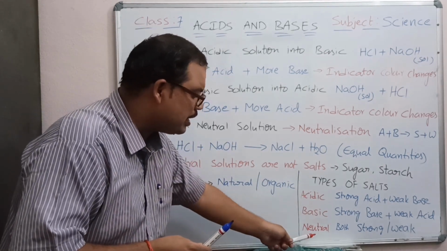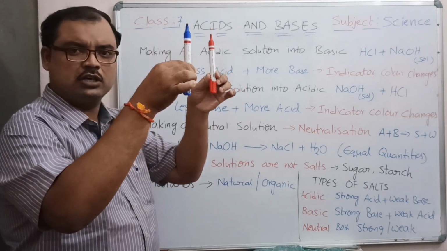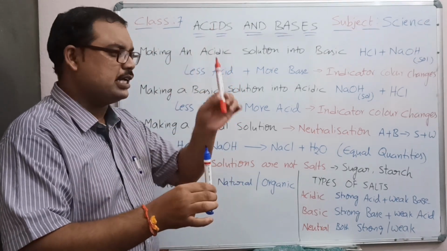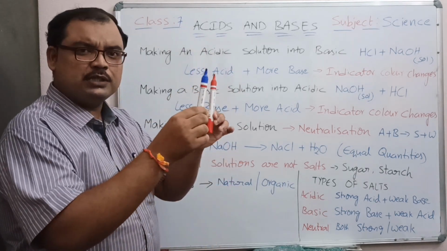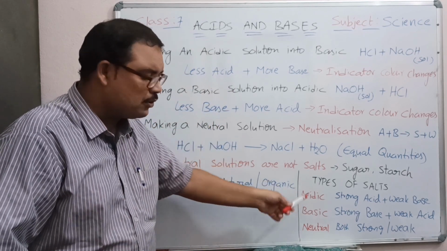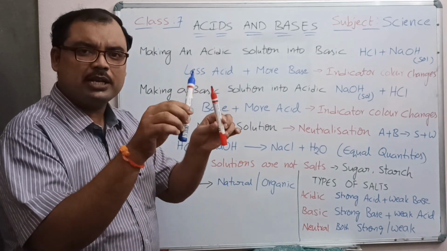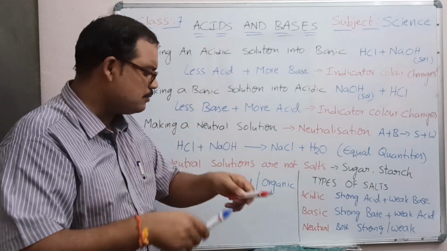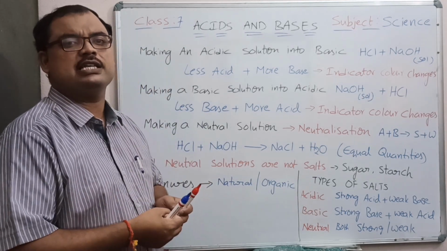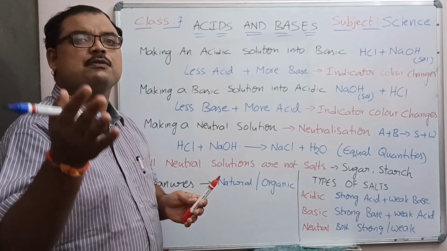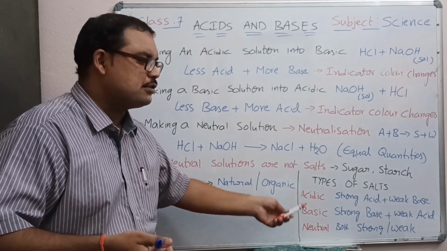Now when you prepare a reaction with both equally strong, or both weak, that means taking a strong acid and a strong base, or weak acid and weak base. If either of them is stronger, we will be getting any of the above results. If both of them are weak or both of them are strong, there will be no domination of anybody, both are equal. Now it forms a neutral salt. So depending upon strength of acid and base, whichever is powerful, that type of salt will be obtained. If both are equal power, then we will get a neutral salt.